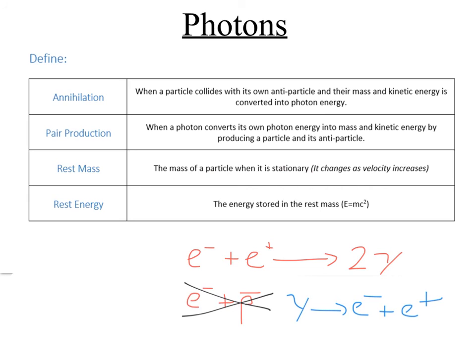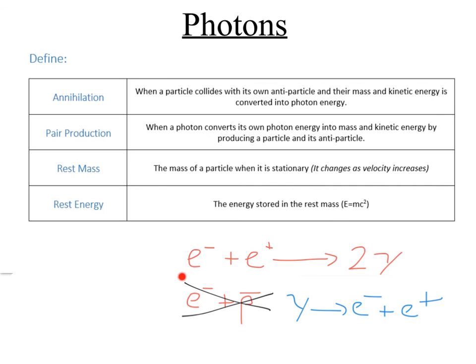So the rest mass is the mass of a particle when it's stationary, and when we're looking at this kind of level, actually mass is not a constant. Actually mass changes, so as you increase your velocity, your mass changes. So that's why we define this concept of rest mass. So when a particle is stationary, it has this amount of mass. And in terms of making this relevant to these 2 stages, if you have mass, that mass is a form of energy, which Einstein's famous E=mc² equation calculates. So if you have a certain mass, that means you have a certain amount of energy.